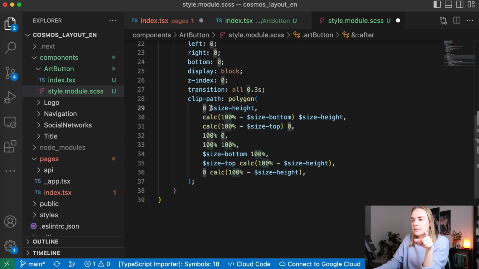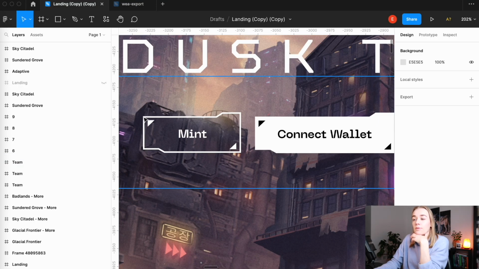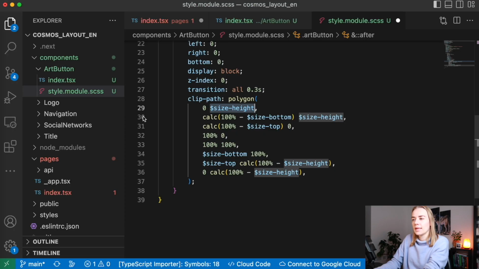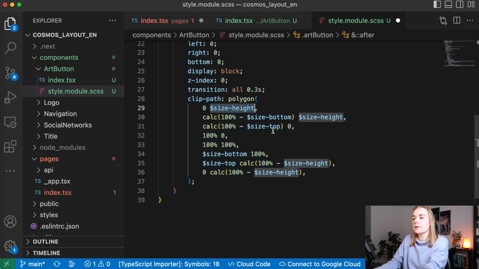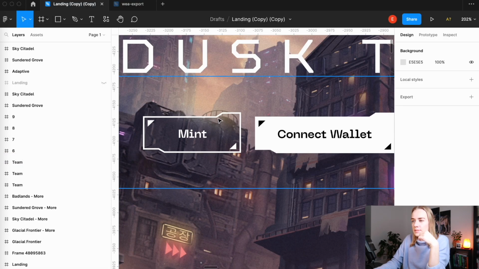This is X, this is Y coordinate. And so, for example, we start from 0 on X and size height from Y. Yes, this is height, how we remember. And after it, we just go from this part to second part, sometimes calculate minus bottom. This is bottom size, minus bottom.